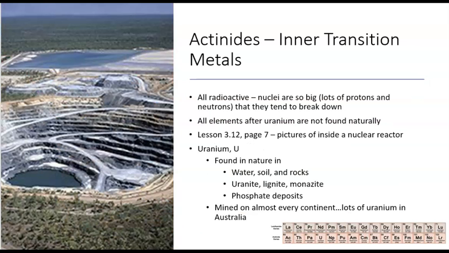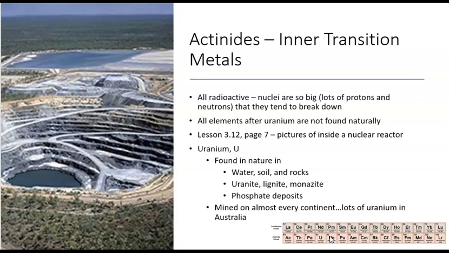All elements of the actinide series, the bottom row of the F block, are radioactive. Out of the 14 elements in the actinide series, only thorium and uranium occur in nature in any significant quantity. Actinium and protactinium are found in only trace amounts, and the majority of the elements in the actinide series are transuranium elements. Recall that this means that they are only produced in the laboratory. So transuranium means everything after uranium. Uranium is number 92, so 93 and up would be your transuranium elements.